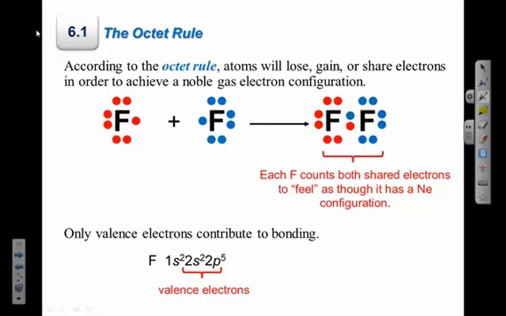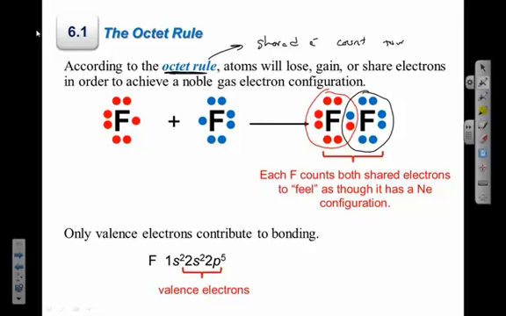So, simple example, we already saw with hydrogen. Fluorine does a very similar thing to hydrogen, right? Fluorine has 7 valence electrons. We got 7 dots. It needs 1 more. Well, so does this fluorine. So if they just come together, the 2 that they have that were unpaired can now share between them, and they'll both have 8. Right? So this fluorine has 8, including the extra one it got from the other one to share with it. And this one has 8. So when it comes to the octet rule, shared electrons count toward both atoms' octets.